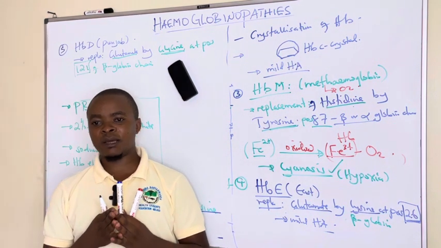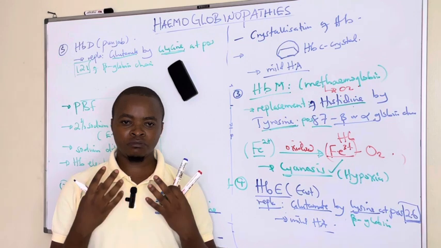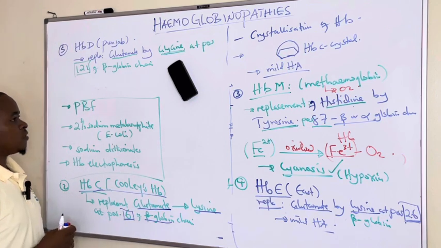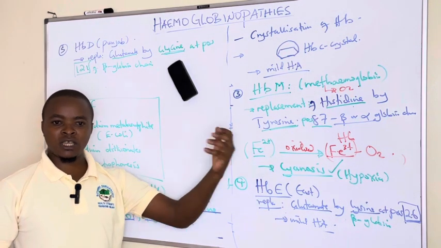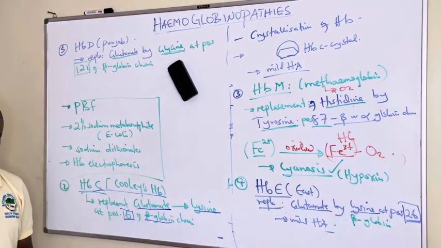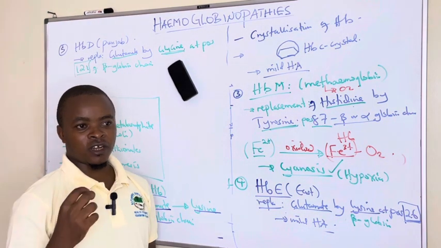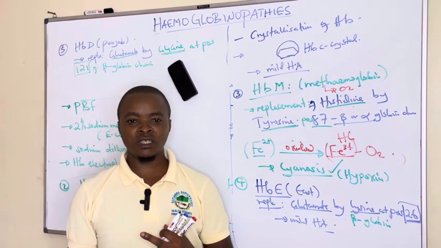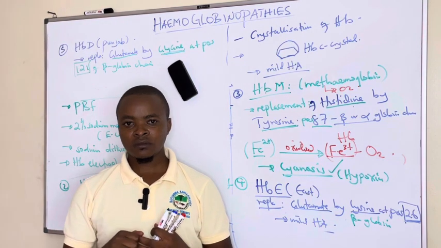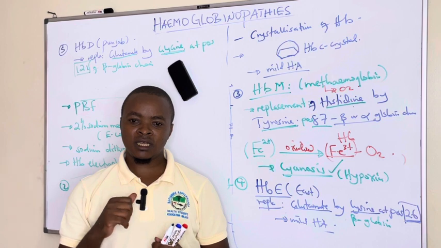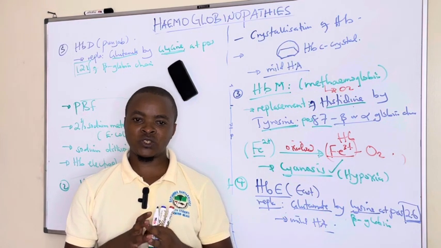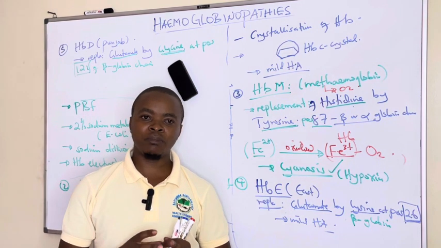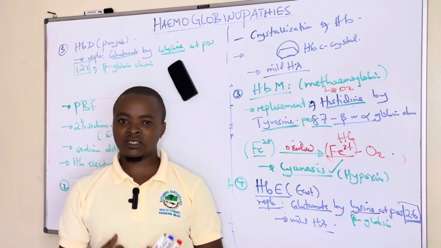And whenever mutation occurs in a population, we see them being acquired from parents. So the children acquire from both parents. Or sometimes we have seen also HBM, which can be acquired by taking oxidant drugs. So in this session, as we conclude, do not forget the 5 hemoglobinopathies. That is HBS, HBC, which is Equals disease, and we have HBD, HBE, and HBM. These are the major hemoglobinopathies we are seeing due to mutation, and we have expounded on sickle cell, how it comes about, and how we can know that someone has sickle cell.